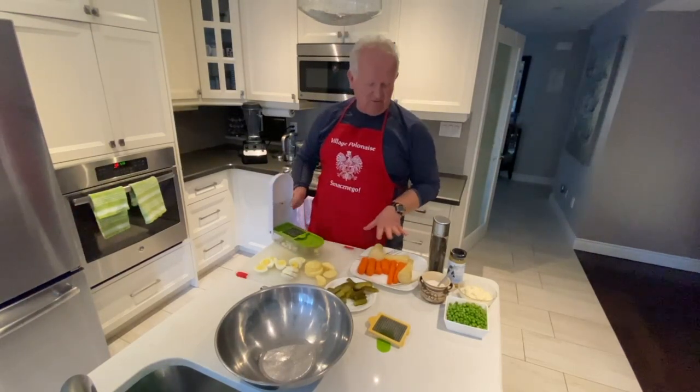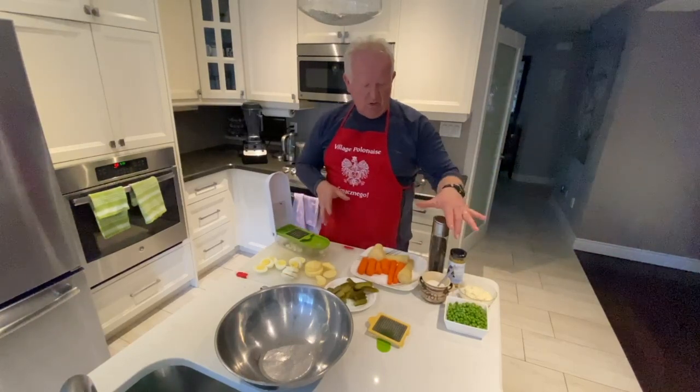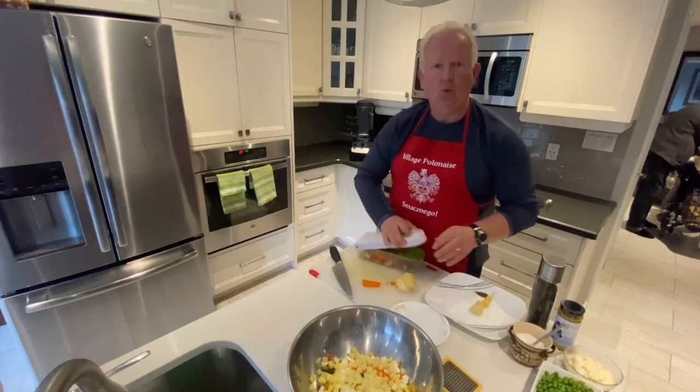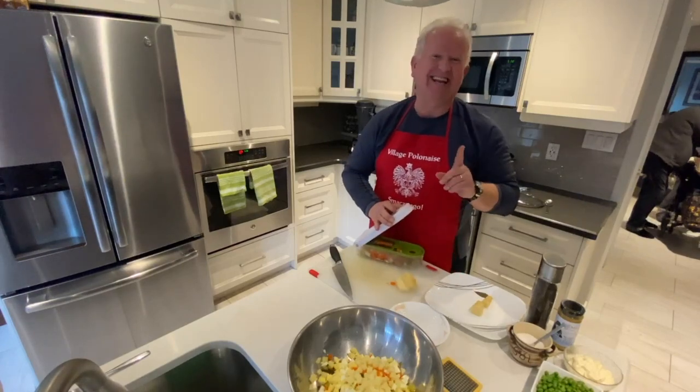Do that for the rest of it. Once the veggies cool off, I do that for the rest. Then we will add other ingredients. I'll show you how it looks. Just kidding.